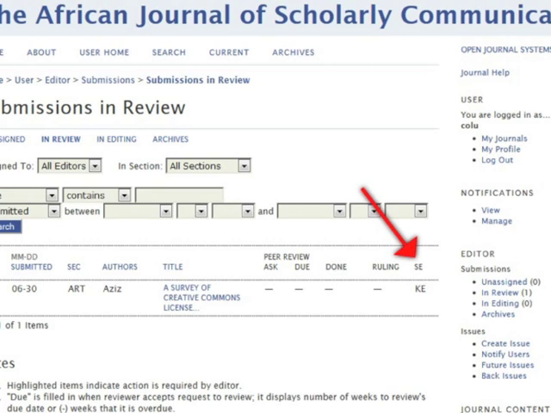It's important to keep in mind with this setup that the section editor will then also be responsible for checking the submission like we saw the editor do in the previous module. The editor would need to communicate with the section editor about this change in their responsibilities, as well as what criteria to use for rejecting unsuitable submissions before peer review.